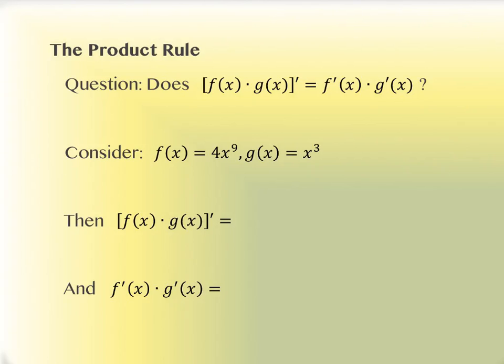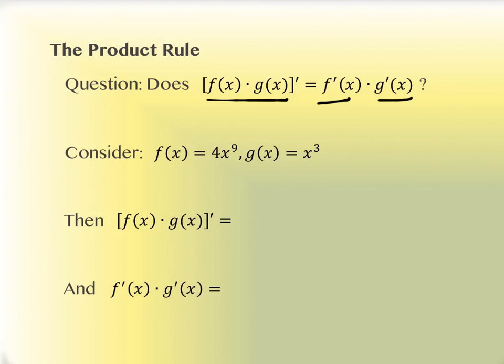What we would kind of like to be true is that we could take two functions that are multiplied and then find the derivative by finding each of the individual derivatives and multiplying the results. That's what we would like to be able to do. It seems intuitive and natural. It sort of matches the sum and difference rules we had: just take the individual pieces and then multiply the result. Please note that it says question, with a question mark at the end.